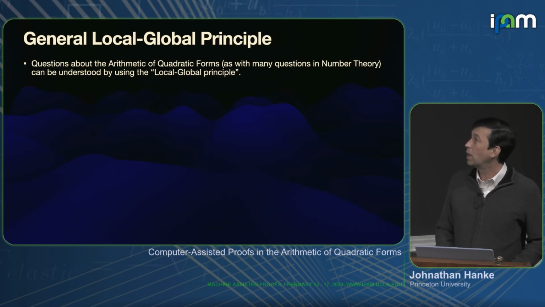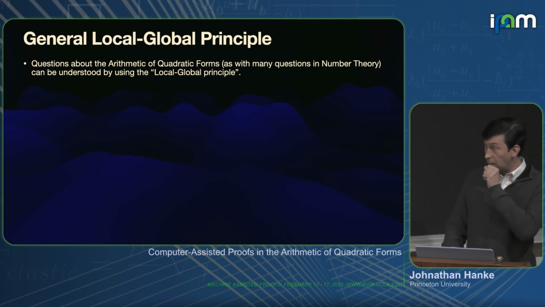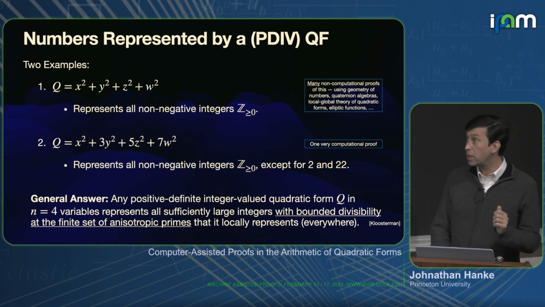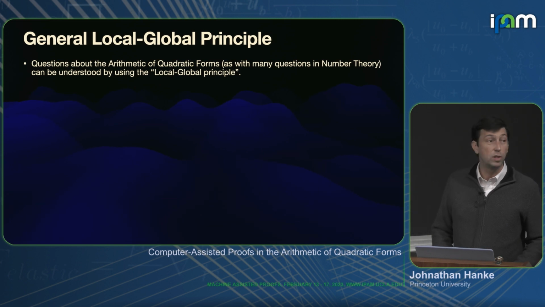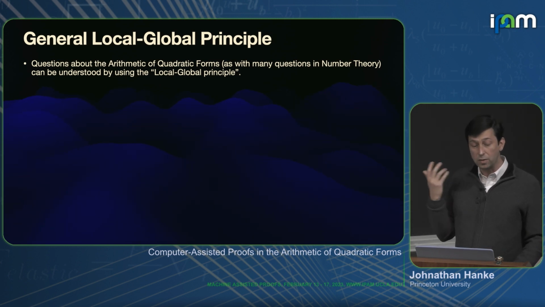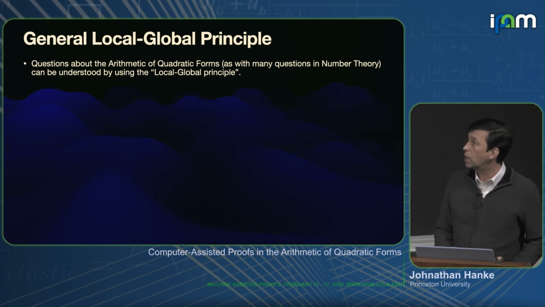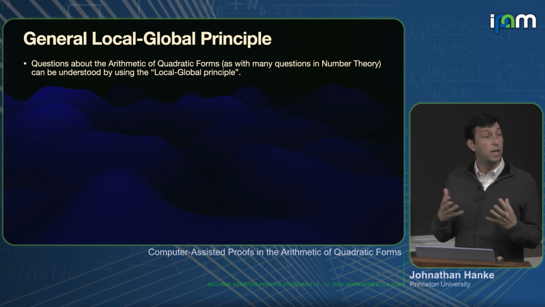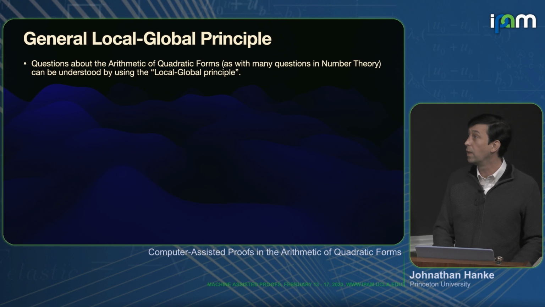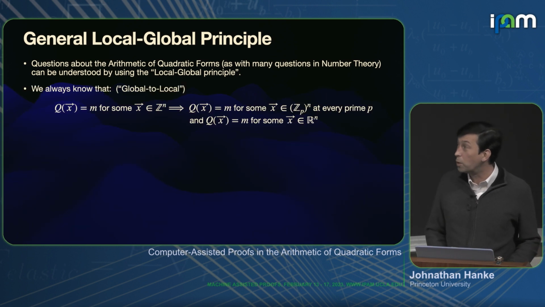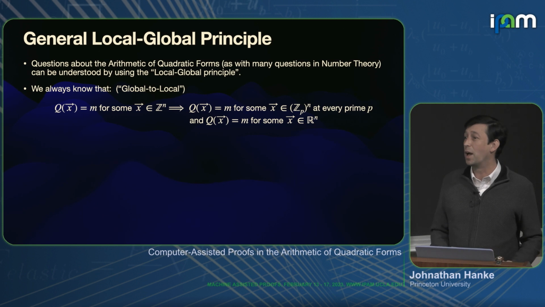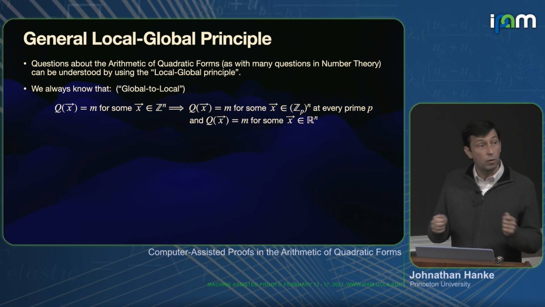Okay, thanks. All right, so the idea behind how you approach a lot of questions in number theory, including quadratic forms, particularly quadratic forms, is a general local-global principle. Okay, so the idea here is you want to understand something about the integers, in this case the arithmetic of quadratic forms, something about numbers represented by integers, and you want to understand things in terms of what's happening locally, and then put that together and get some global information. Okay, so you always know the global-to-local direction, because you can always take an integer and reduce it mod powers of p, embed it p-adically, or look over the real numbers. So that's good. And that gives you necessary conditions to be represented, and those are the obstructions we saw before, the congruential obstructions.